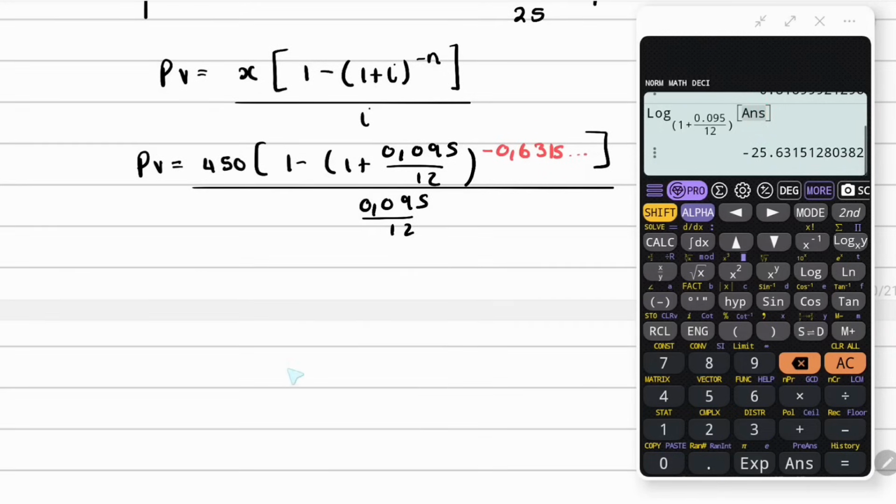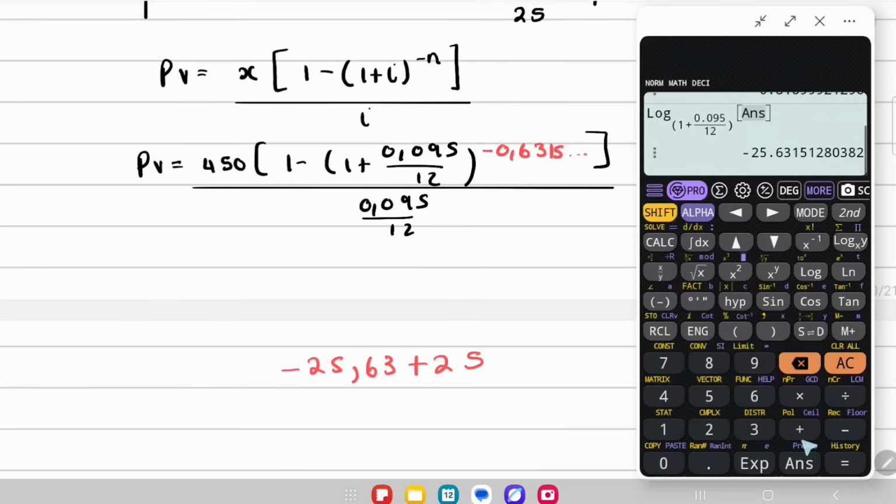Because we just wanted to stay negative, it will be easier like that, so we don't have to apply a negative. You see, it's negative 25.63, and then that keeps going. So just add 25 to it so that you can get the 0.63. That is equal to, and then we'll just say plus 25, and there we go. So that's what we want, and we're going to put that in place of that exponent.